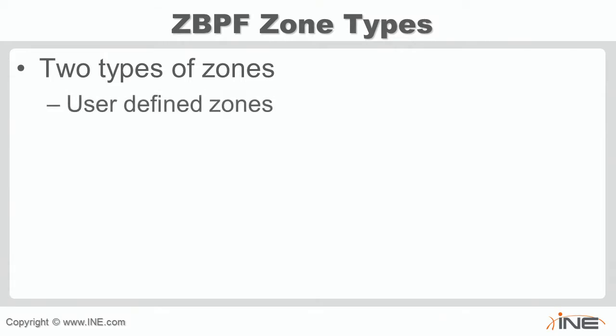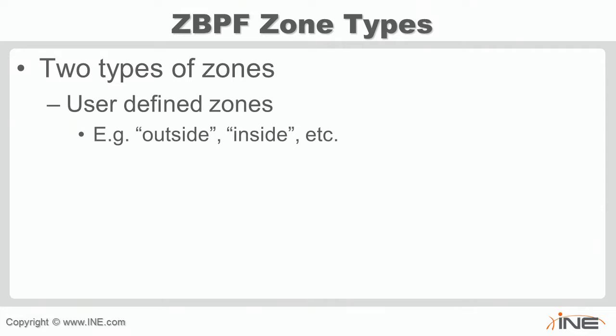The first is the user-defined zones, the ones that we are creating that are going to control what is the outside zone, what is the inside zone, what is the DMZ, etc. So these names are going to be whatever descriptive names we want to create so that when we look at the result of the running configuration, we can tell exactly what we're trying to do with that actual policy. So it probably wouldn't make sense to name the zones Zone 1, Zone 2, Zone 3, because then it's not very clear if I look at the Zone 1 to Zone 2 pairing exactly what I'm trying to do. But if I were to say this is the inside zone, this is the outside zone, when I look at the inside to outside pairing, it's a little bit more obvious exactly what I'm trying to do with this particular inspection policy.